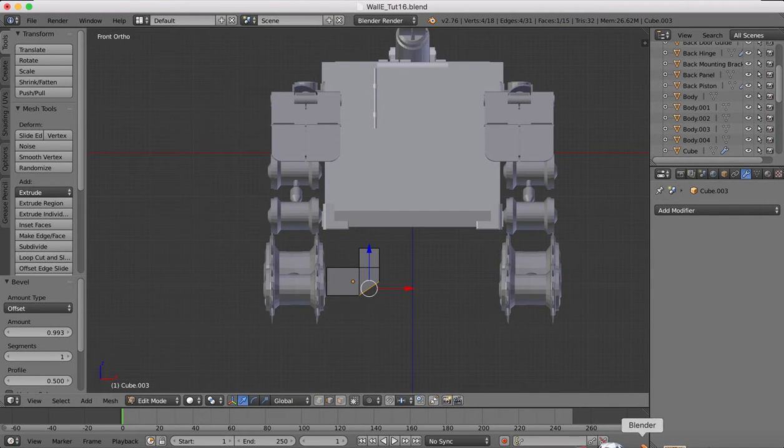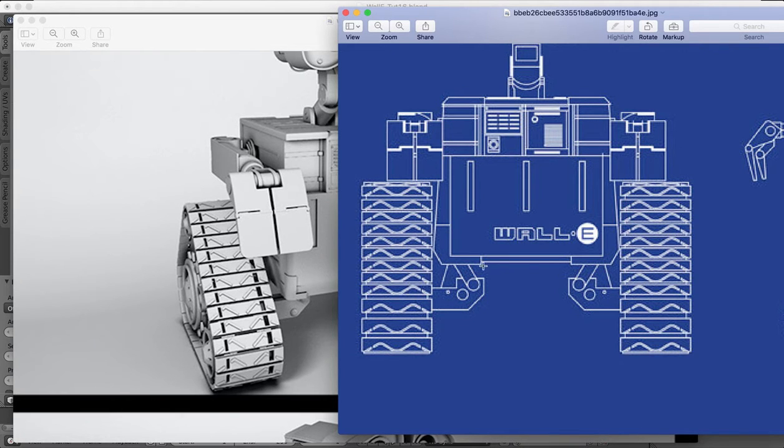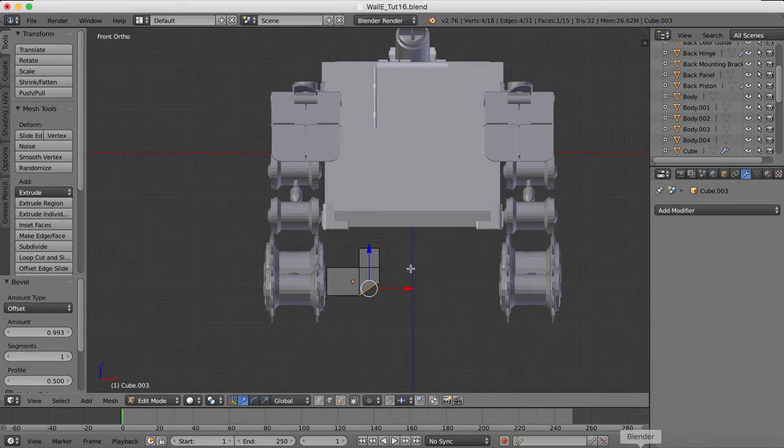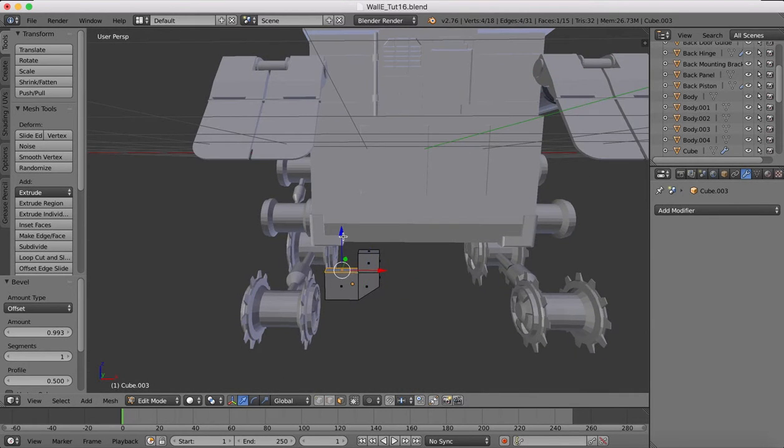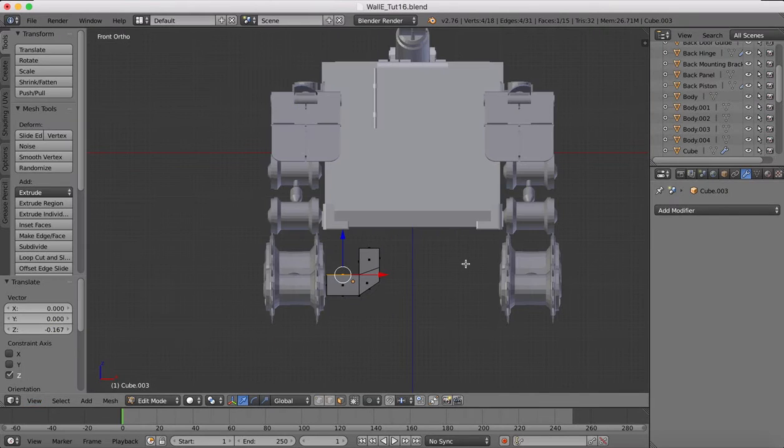Now you can see we've got something akin to this shape here. Now I may just want to move this face down slightly. Okay, so that is the first basic part of our bracket.